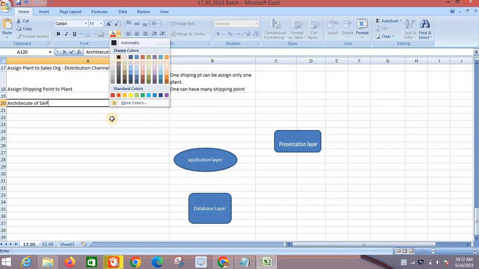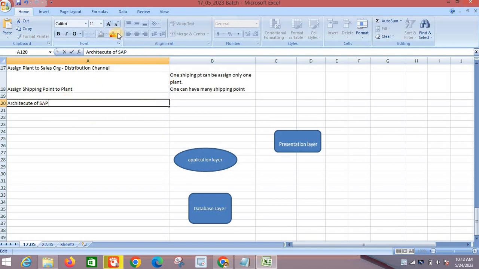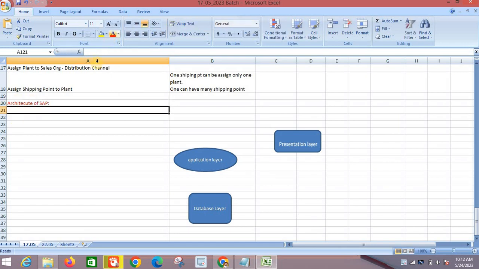SAP architecture means it has the R3 layer. SAP R3 is nothing but R3, in which R stands for real time.